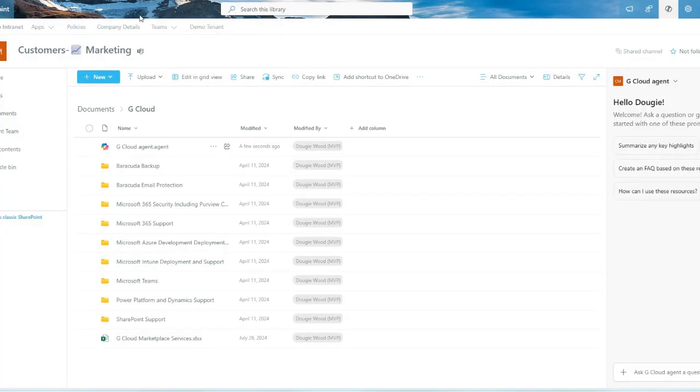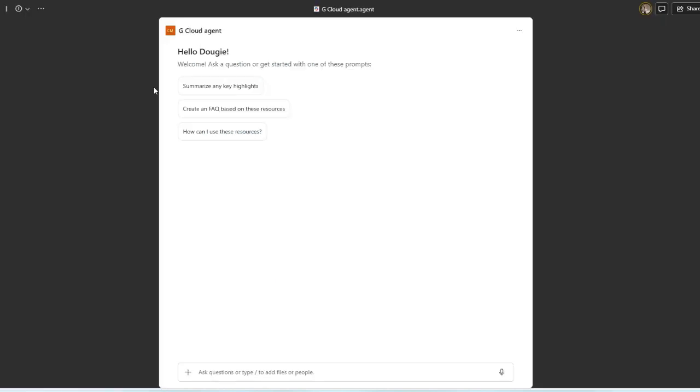We have a SharePoint agent which we can easily overlay over the top of this, and we can access it either as a shared link in a browser, or you can even embed it into Microsoft Teams. Our salespeople can ask it questions, so maybe we could say, what services do we offer on Cloud?